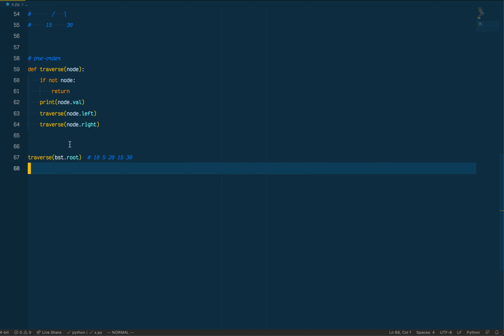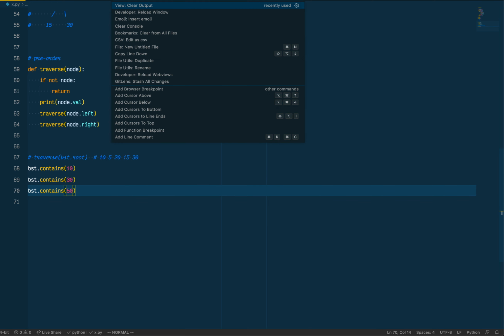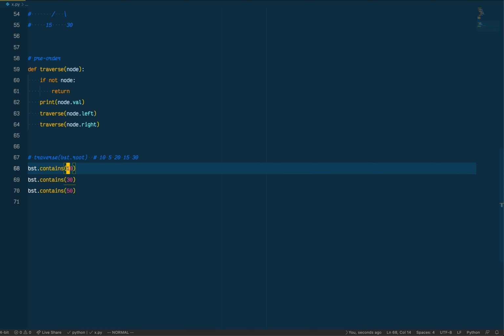So let's test this function if it actually works. BST contains 10, 30 and 50. So what we should be getting here is true, true, and then false, right? We have 10, we have 30, and we don't have 50 in our binary search tree.